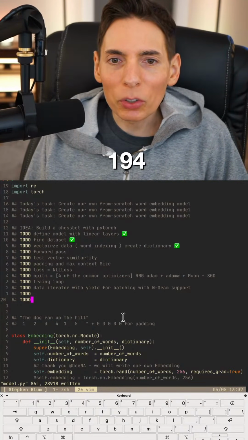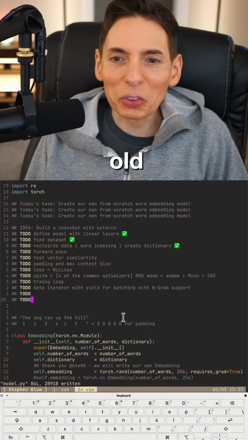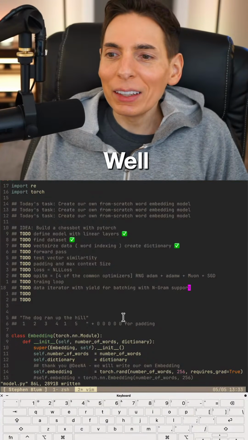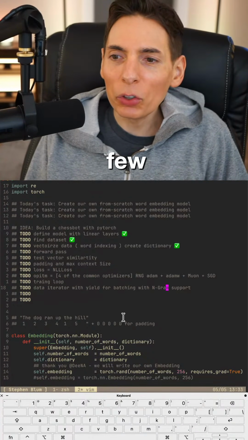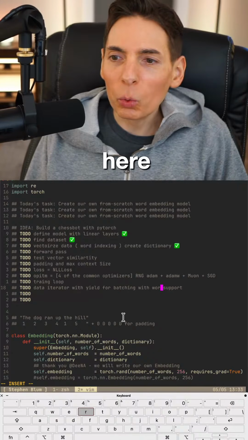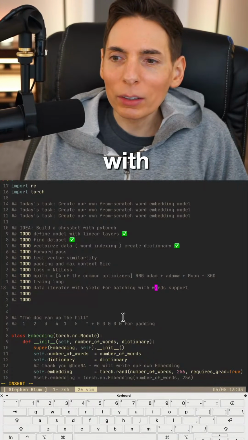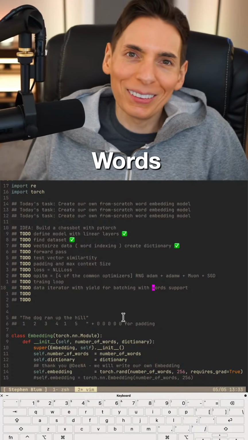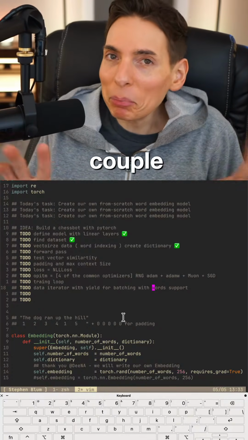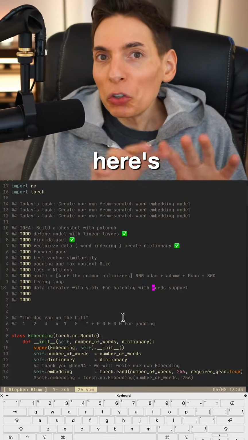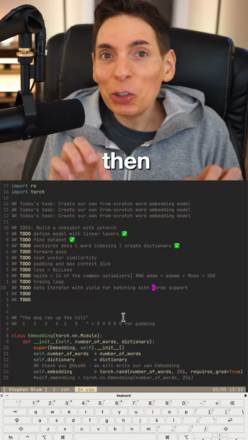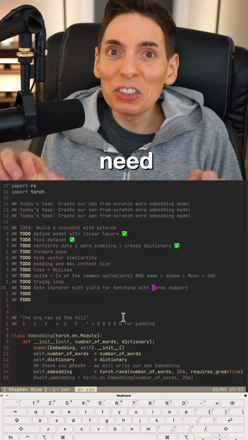N-gram is like 1947-era AI technology, old school. Well, then we'll say a few words here. A couple of words. We're going to say here's a few words, and then here's what the output's going to be. We need to generate.